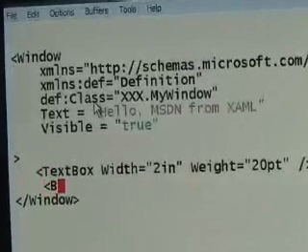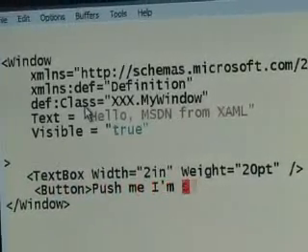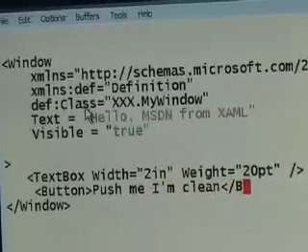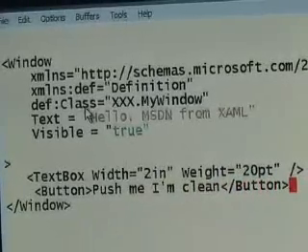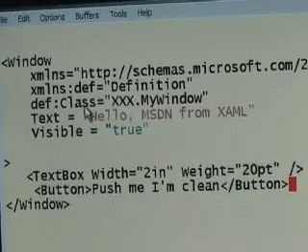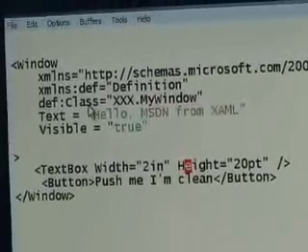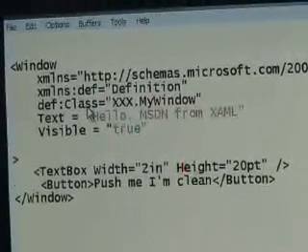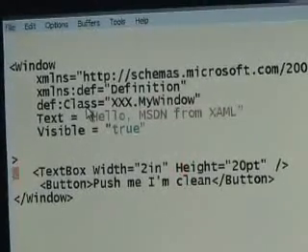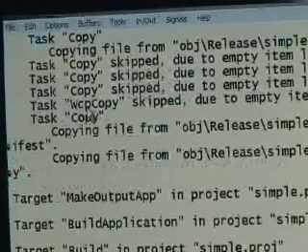And we want to put a button there. Put some text inside of it. Great. Oh, I know that your weight is 200 points, Don, but we'd actually like to set the height of the text box as well. Thank you. The capitalization threw me for a real loop there. All right, let's try compiling and see what this looks like.